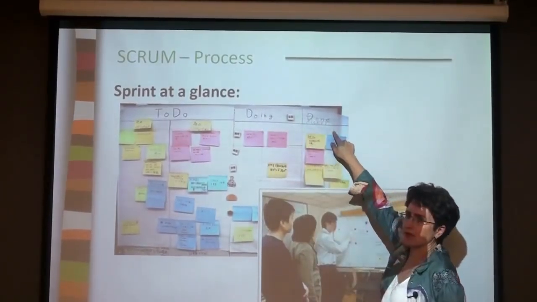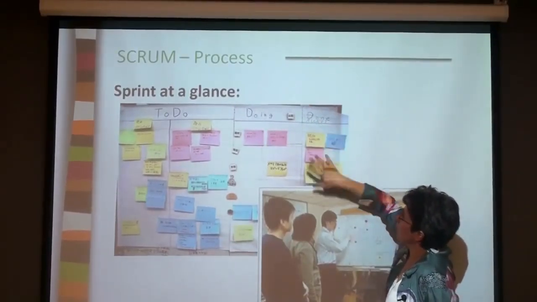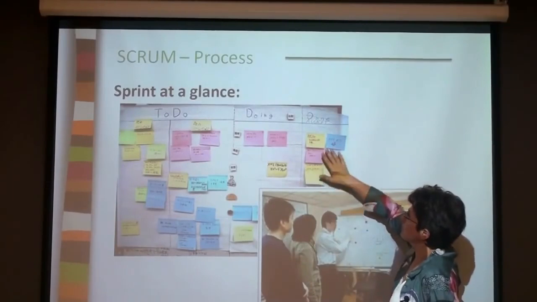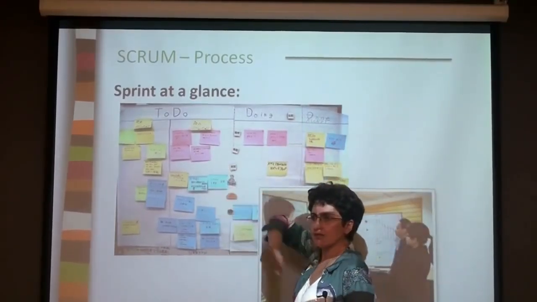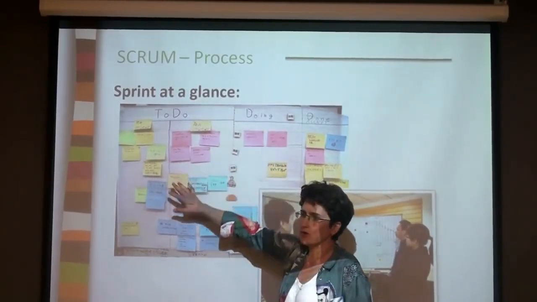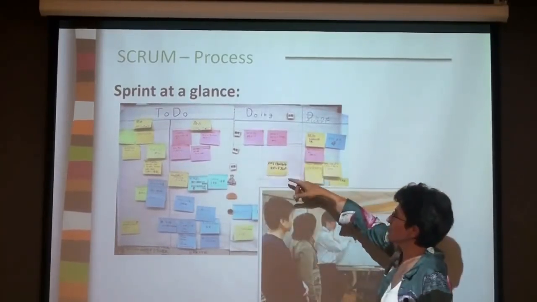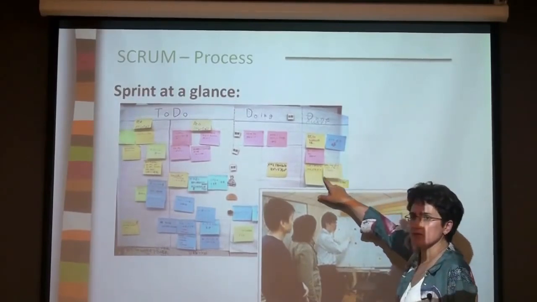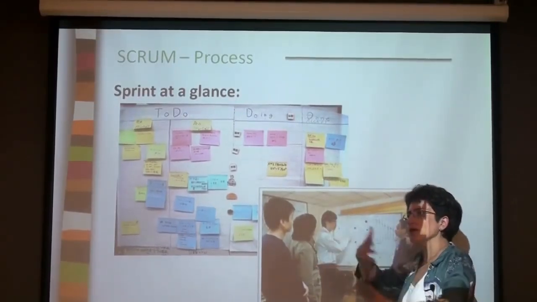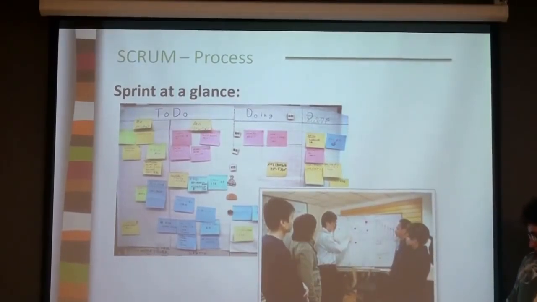And this is what is done. This is your sashimi, kind of. All the items which are completed and accomplished go here. And usually until the project is done, until you are done with all your features, this board is kept intact. So you can go to this board and check the status at any point. You can see what was already developed, and usually they put people's names and the effort it took, so you can reasonably plan your next iterations. And this is the daily stand-up, I guess, in Scrum meetings.